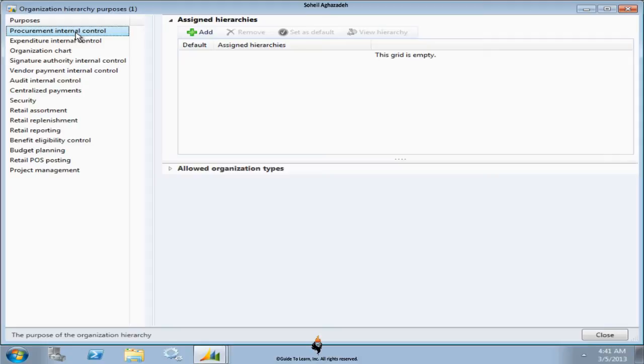These policies are already built in, but what the hierarchy can do for you is that you can assign a different policy per each hierarchy. I think it's a lot easier to see it rather than discussing it. So just bear with me a few more minutes, you're actually about to see that. So procurement and sourcing controls how you can purchase things. Expenditure internal control is about travel and expense management, like your policies about travel and expense. Let's say you have a policy about meal expenses.